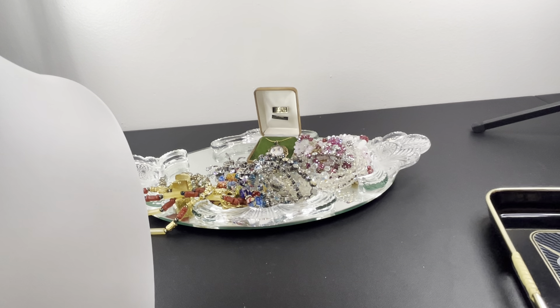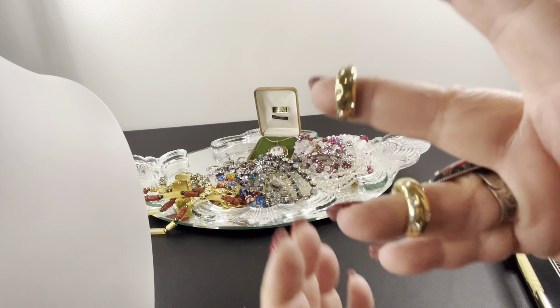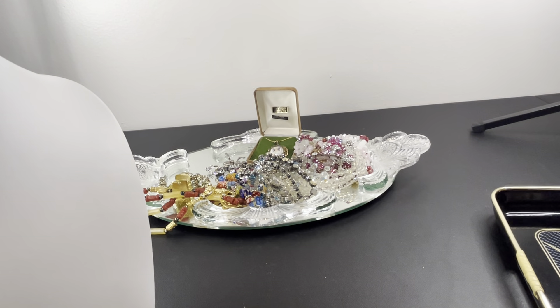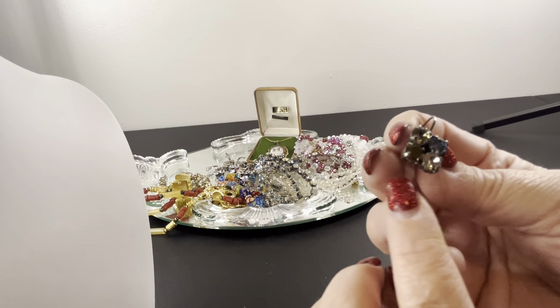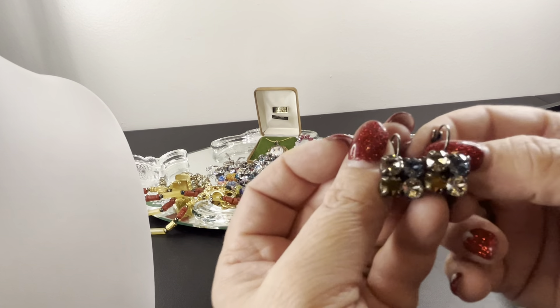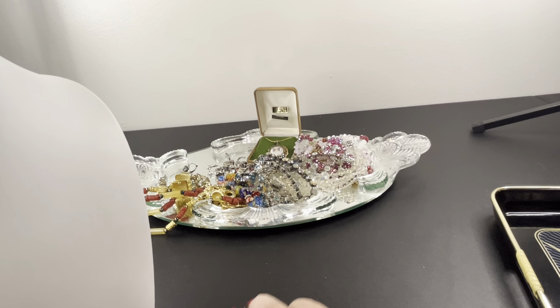These are Roman brand — R-O-M-A-N — gold plated and crystals, beautiful. These are half of a hoop; they're his earrings, that brand. I don't know if it's a man or a woman who made them, but they're really nice. I'm trying not to cough; I'm starting to feel a little exhausted. Silver plated or silver — I'll test them again. These are rhinestones: clear, a burnt bronzy one, blue, and a smoky one — there are four. Those are Paris lever backs.